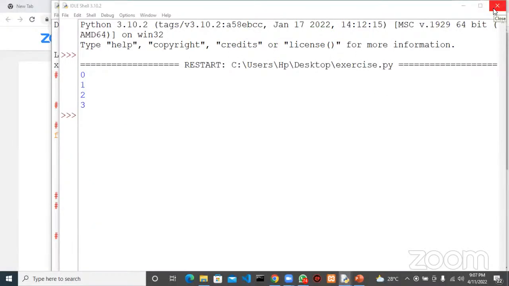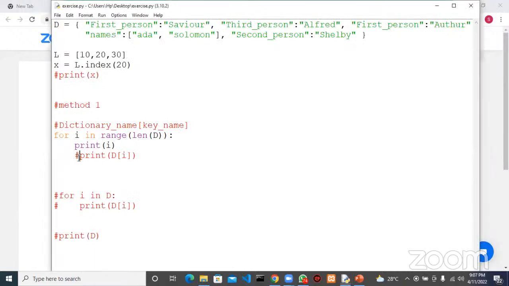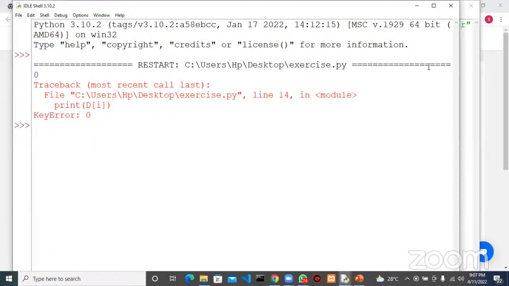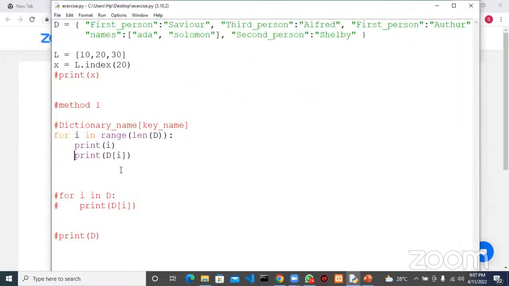And we cannot do this with a dictionary. The dictionary will give you a key error because it does not support indexing. So we can't really use range to get anything in a dictionary. You can just use for i in D, and then we get this. Have I answered the question?